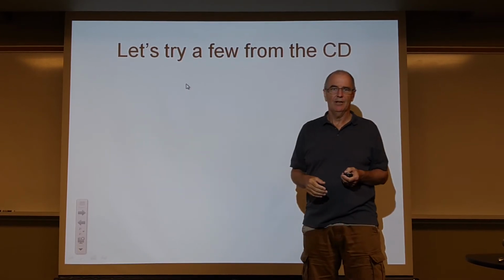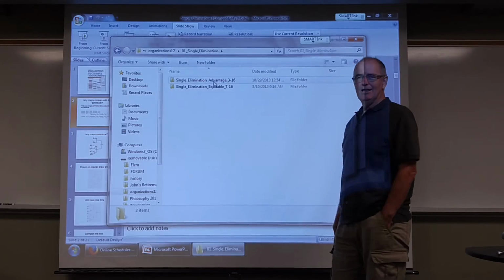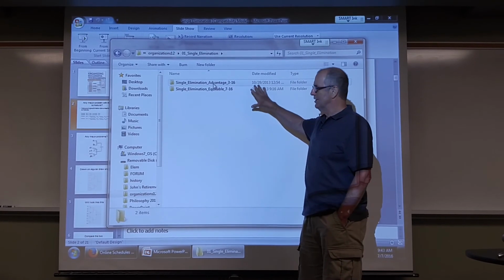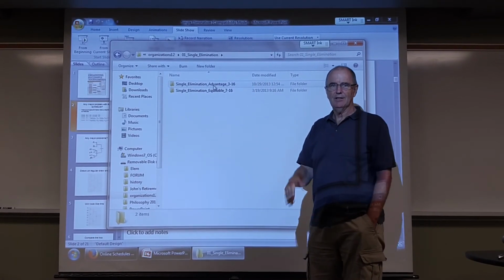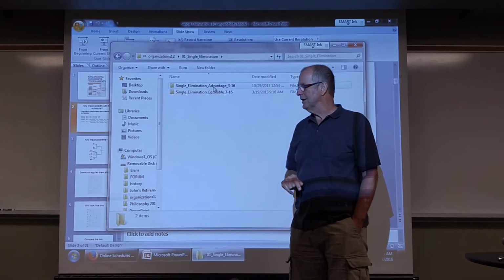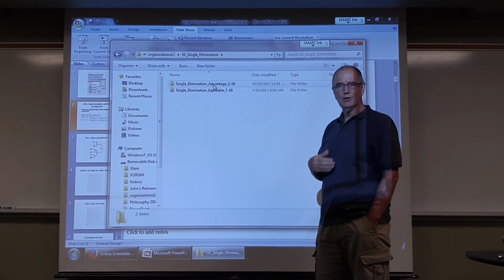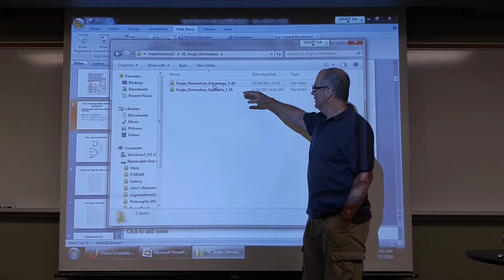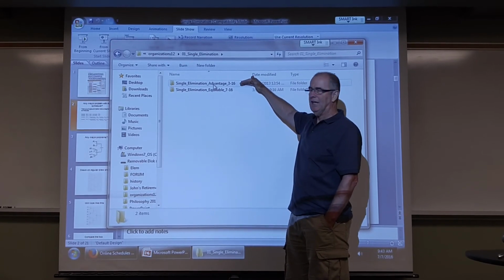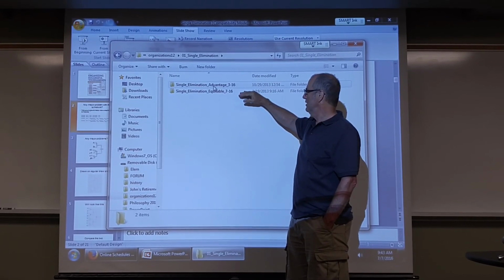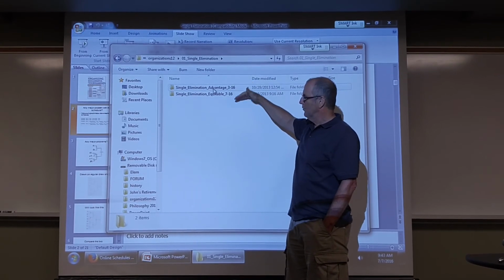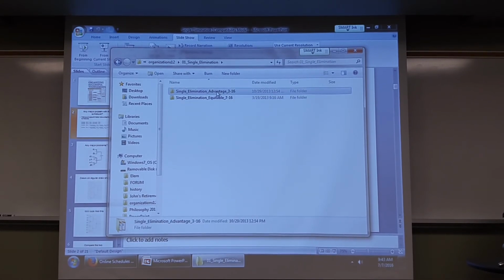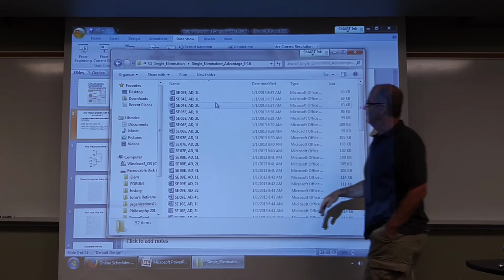So let's try some from the internet. You could do this all by hand, but the easier way is to just go to the website. There's a password at the beginning of the book that you can use, Human Kinetics Publishers ancillaries for this book, and you can download all these games. So there are schedules for single elimination advantage, and there are schedules for single elimination equitable. So you can pick which folder you want. Let's pick one from single elimination equitable or advantage. We'll go to advantage, and then you'll have this list of games.